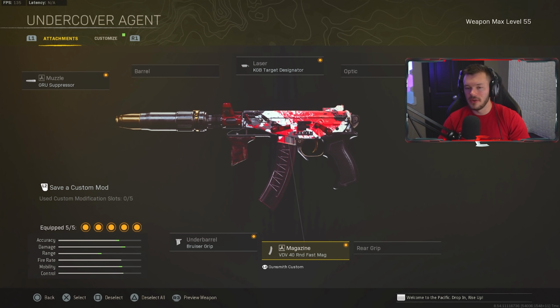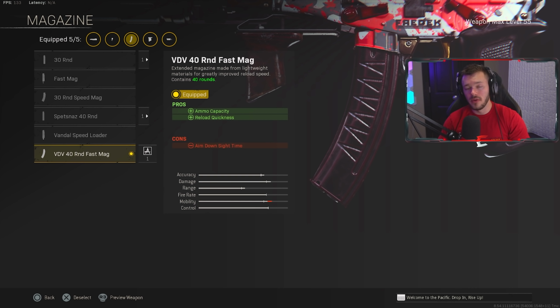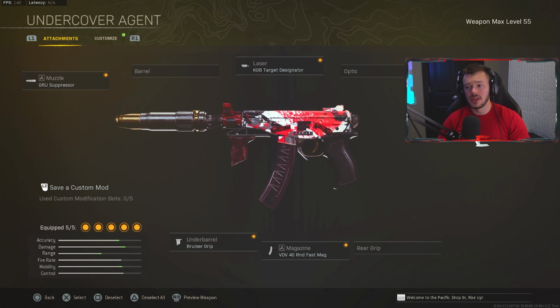After that, in the magazine, the standard VDV 40 round fast mag, y'all know how it is. We've been running this pretty much since the beginning. There's no real reason you should ever run like the Spetsnaz 40 or something like that. Always run the fast mag no matter what. And then for our final attachment here, we have the no stock attachment, and this is going to increase our sprint to fire time. Overall, this is a real banger setup here for the OTS9.